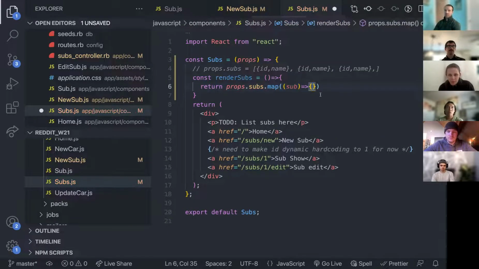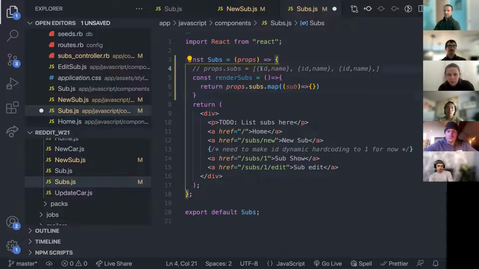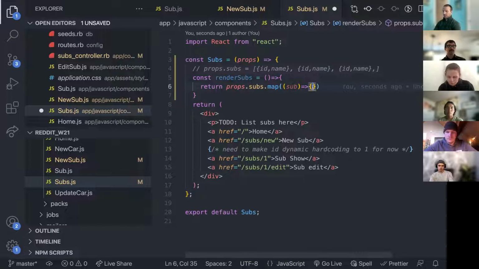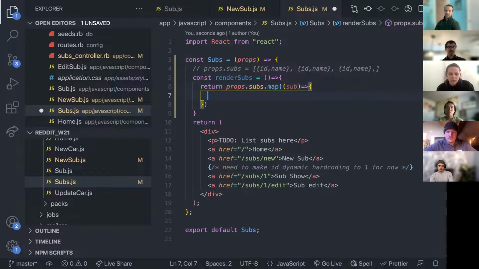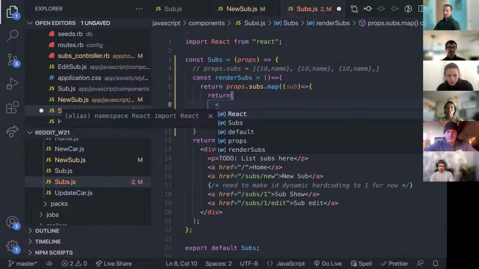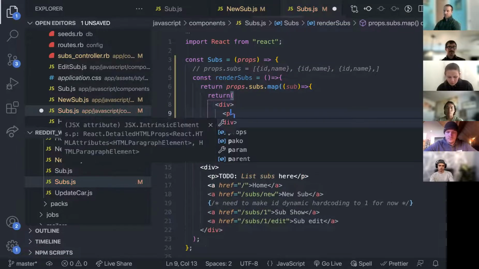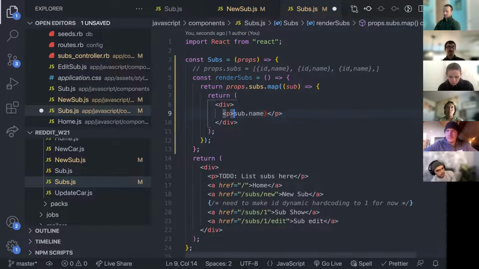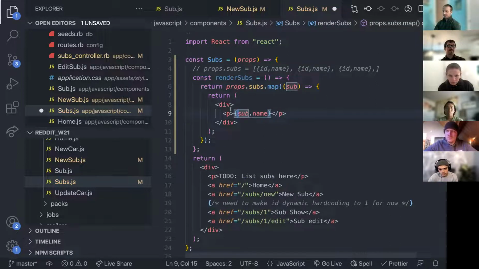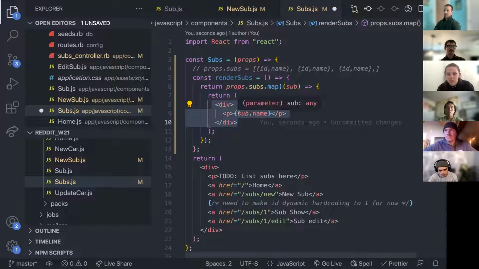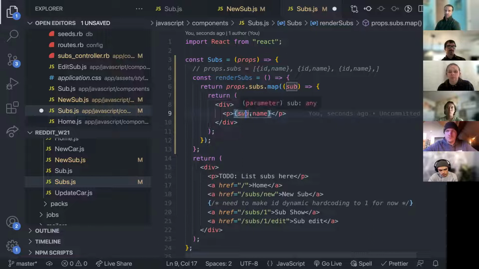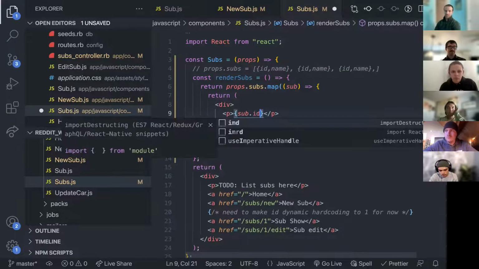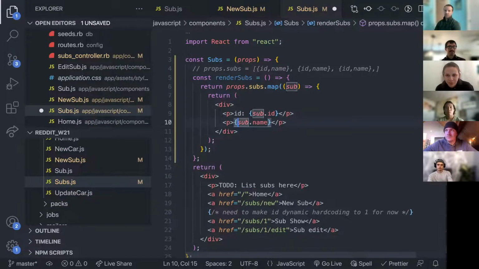So we can go through each sub, because what we want to do is go through each sub and change it from an object, which is just the key ID and then the value, to an array of HTML. So I'm going to go through each of these and return maybe a div. Inside of here for now, I could just do sub.name. Now the reason I use brackets here is because if I want to write any JavaScript within my JSX, I need to use the curly brackets. My sub should also have an ID, right? So let's do the ID, and let's do the name.